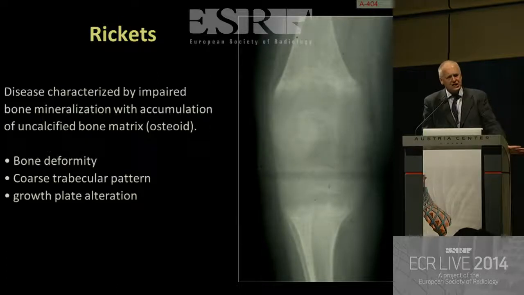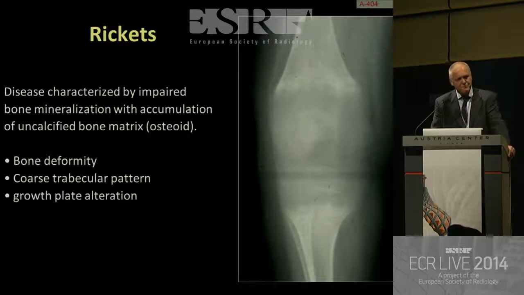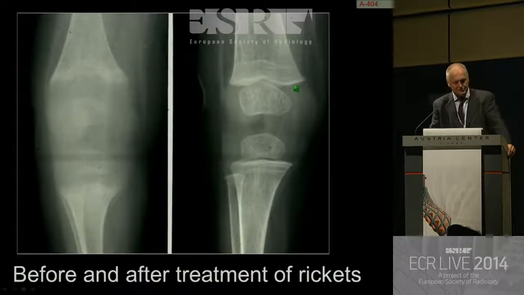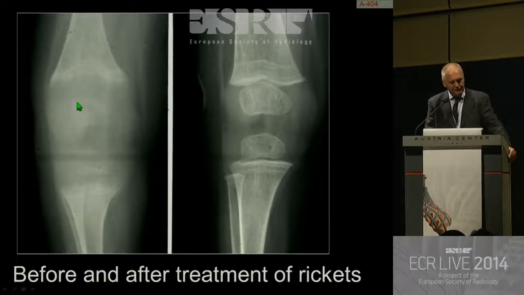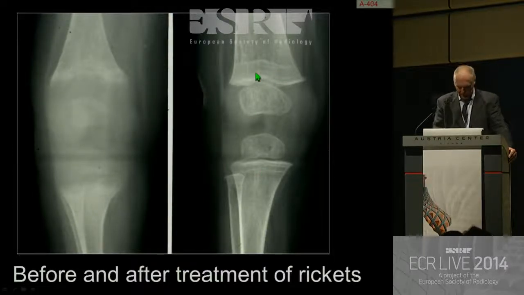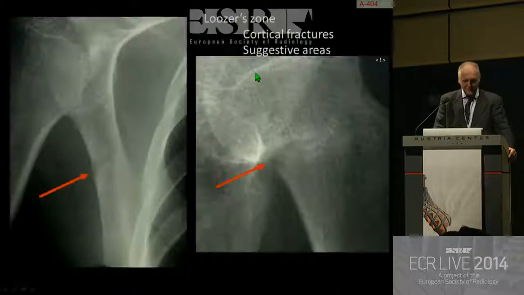Well, in children, that condition might be frequent in some areas. You've got additional changes which are important to recognize to make a specific diagnosis, because once again, it's important to diagnose diseases which are treatable. If you treat these patients, then the bone will reappear in a normal appearance. So it's important not to miss treatable disorders.